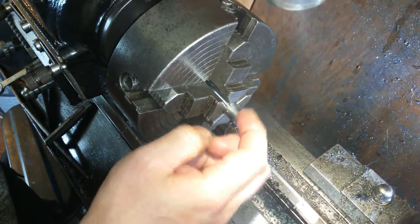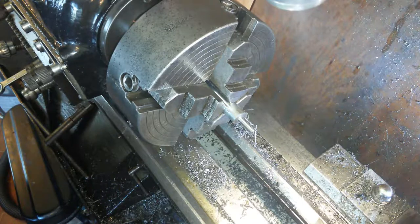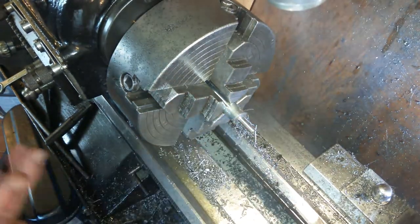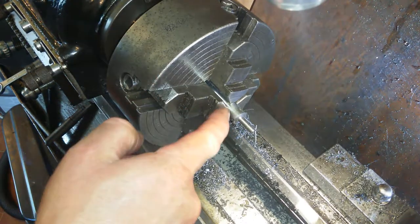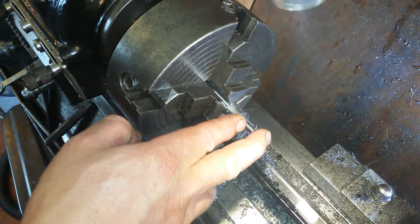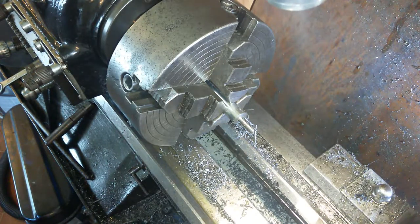So I've cleaned up the face and I've turned that last section down below the height of the threads ever so slightly. I want it to lock up onto that bit, but that'll do. Now before I move the part, because I'm going to be turning this, this is the handle here, this is the grub screw at the end, this last bit at the end here, and then these threads here are to thread in to the Dugemer flop, and I need a 4mm, 5mm thing on it as well.